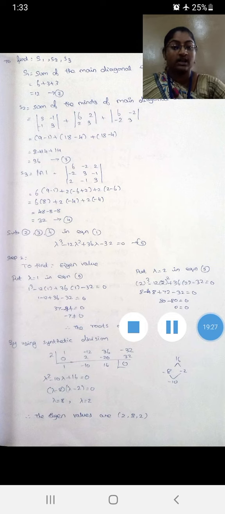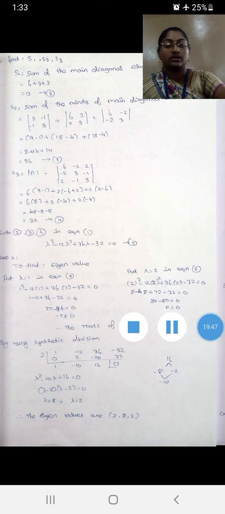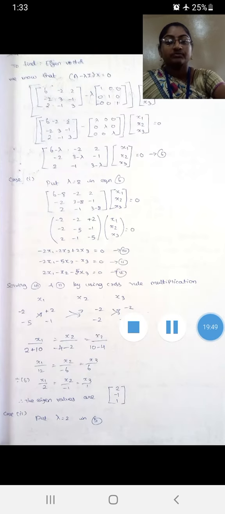First we saw the left hand side and right hand side equal to 0, so take that value lambda equal to 2. Now after factorizing, I get two values, 8 and 2. So here my eigenvalues are repeated. Since the matrix is both symmetric and the eigenvalues are repeated, we can use the type 4 formula.